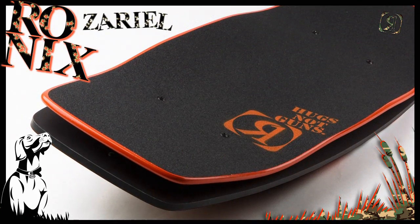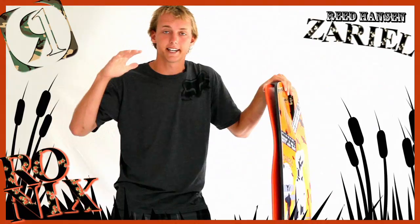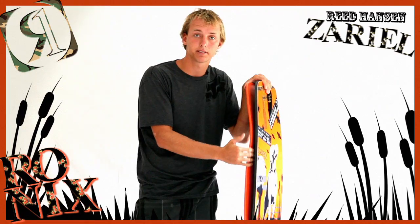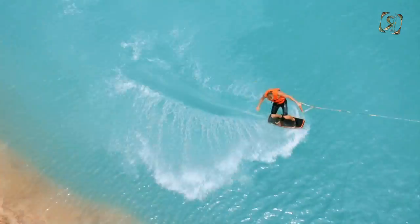You're going to know where the board is all the time, and it's very controllable. I like the bi-level shape because it gives you that skateboard feel of having a top deck and trucks underneath, and it really helps you out when you learn the flip tricks. It flips really well, and it'll make it that much more comfortable for you.